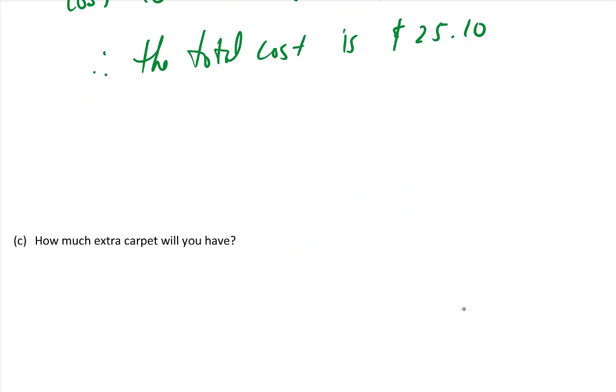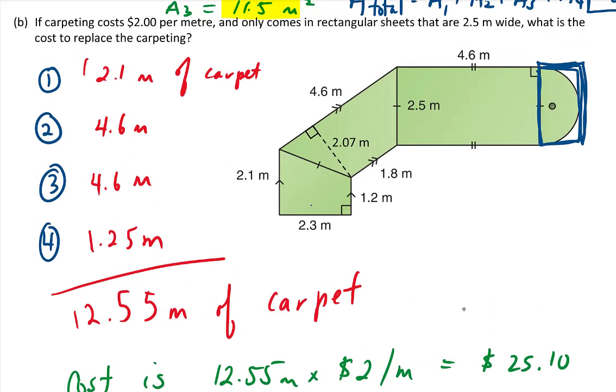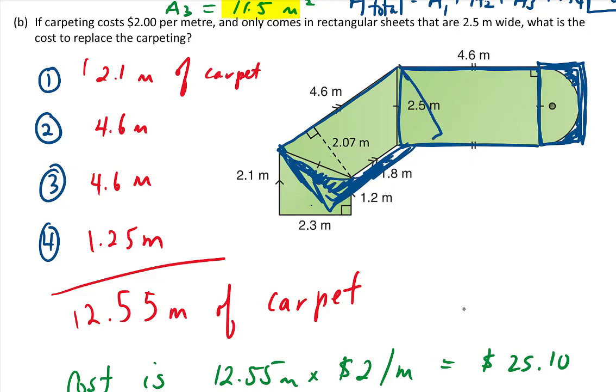Last part, how much extra carpet do you have? Because remember, we bought these in rectangular sheets. So let's go through this really quick to explain again. When I cut it out, I'm going to waste all this area here. This rectangle's pretty good. It's done. This one's 2.07 meters wide, so when you buy the rectangle, it's going to be a bit wider than the area, so you're going to waste all this space here, and since again it's a rectangle, we're going to waste some space here. And then the bottom one, same idea. I'm going to buy a rectangular sheet of it, and then when I cut it, waste all this space here.